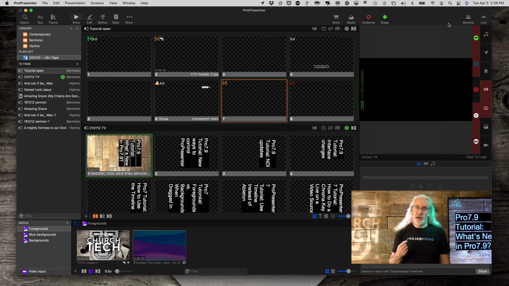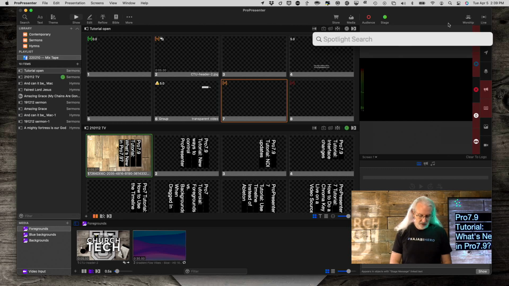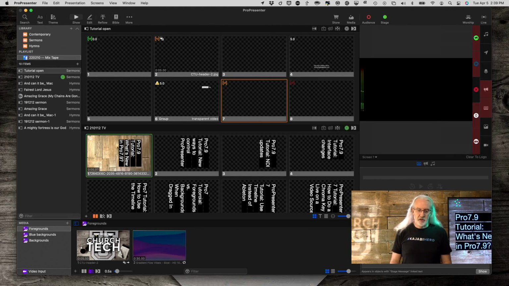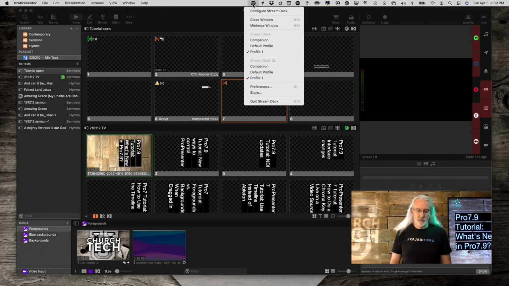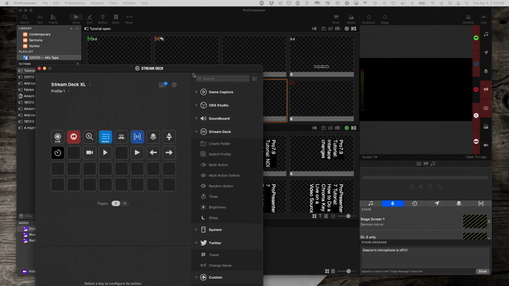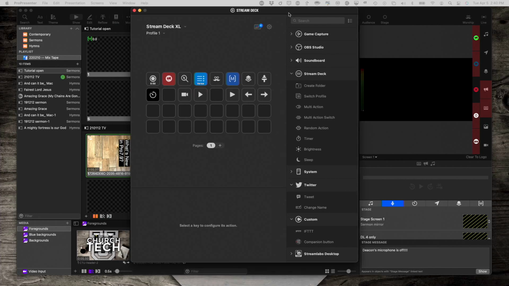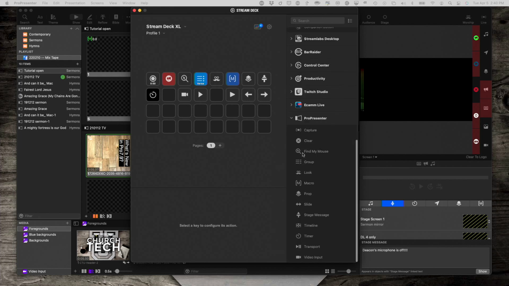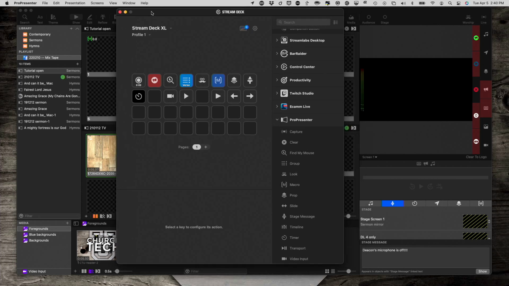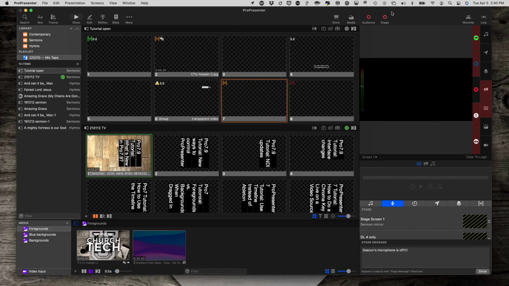Also, they have announced two other ways to control ProPresenter. Thing one is an app for the Stream Deck. So I have the Stream Deck software on my computer, and if I bring this up, over here, this is just an example of the different icons that you can have in the Stream Deck software to control ProPresenter. So we'll go over those in a future tutorial, and I'll tell you the positives and negatives of using the Stream Deck software as opposed to Companion, which I've told you about in other different tutorials.